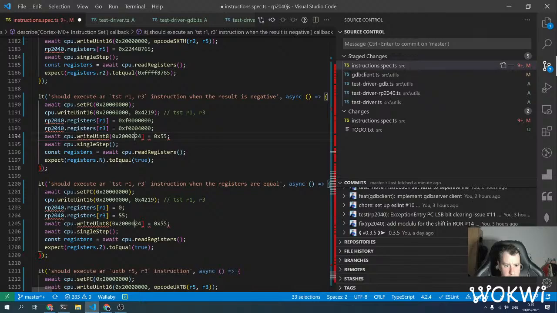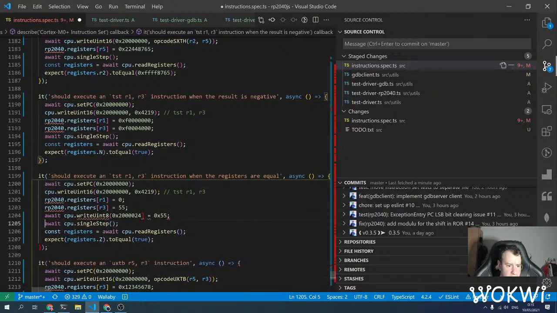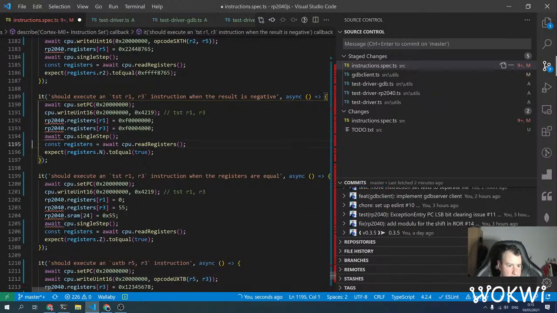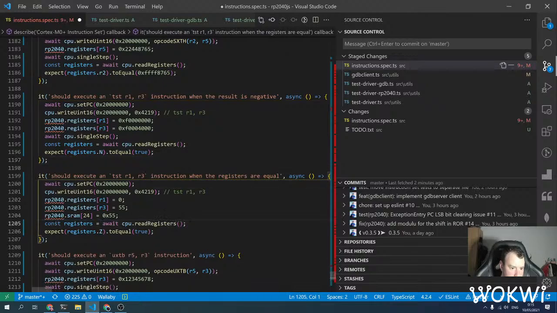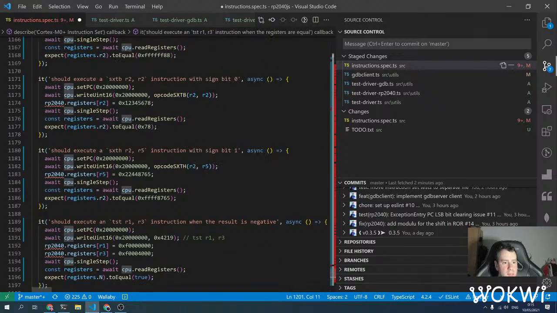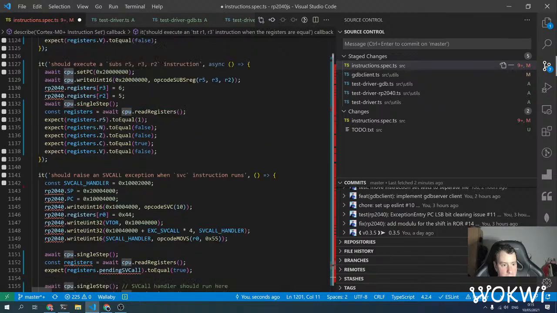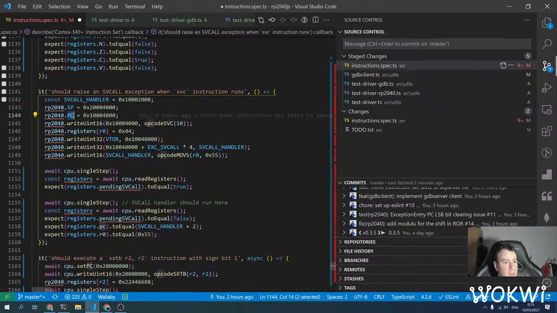What is that instruction anyway? Why do we need to write to the RAM here? I think that's a mistake. We shouldn't write to the RAM in this instruction anyway. Yeah, we had a bunch of other instructions. I don't see any reason why we would write here to the SRAM. That's probably an error in the test. Oh, and this one, we should wait for it. All right.